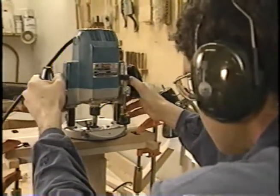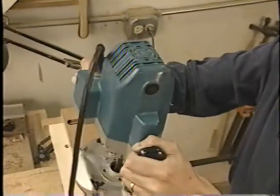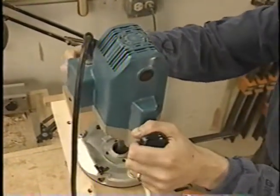I take it slow with lots of light passes until I feel the guide bushing rubbing on that central strip in the template. Both the shoulder and the cheek are cut at the same time. If there's any router bit exposed below the guide bushing, wait for the router to come to a complete stop before moving over to cut the other side of the tenon.